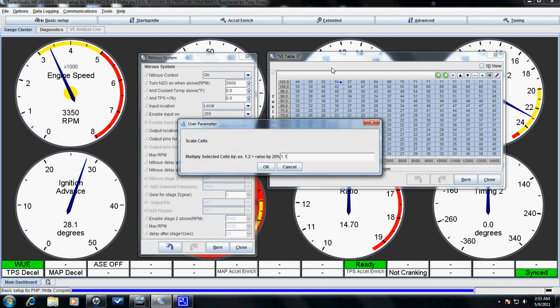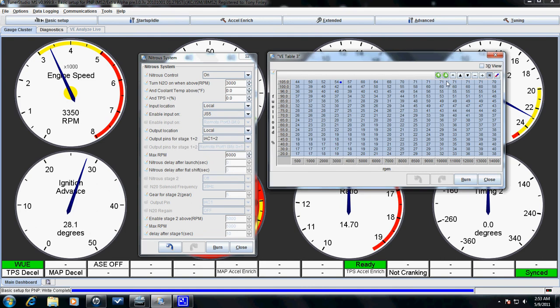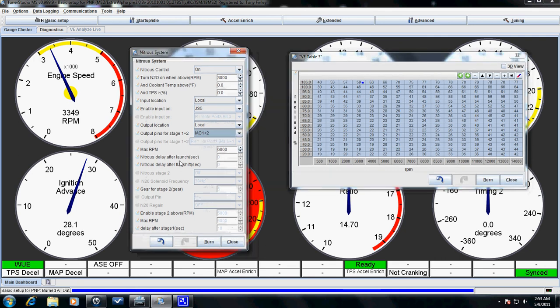Okay, so what happens is whenever this input goes high on the nitrous input, S5 is the only input that you can run 12 volts to as your activation input. So if you had it on, say, your high beams or something like that for the nitrous input activation, you could have 12 volts for the input on it, and it will activate that input. All others require ground input. If you put 12 volts to those inputs, you will fry them. So be sure to remember that only the nitrous on the box can have 12 volt input to it.